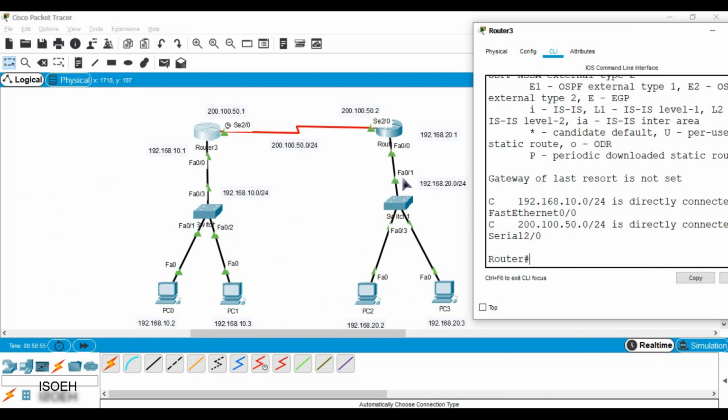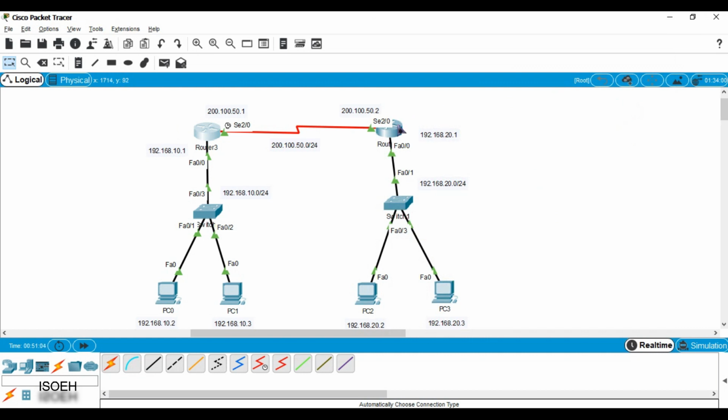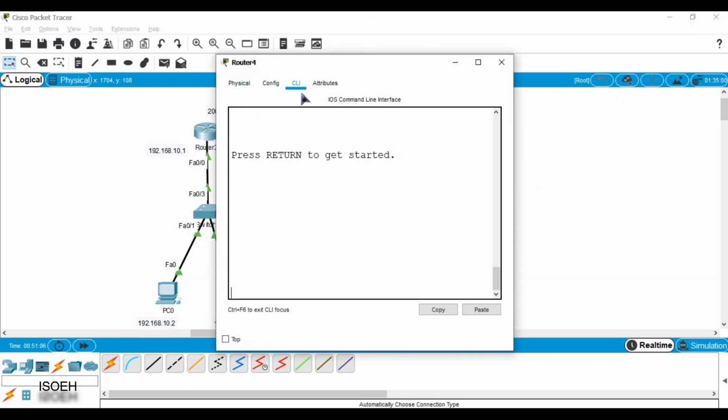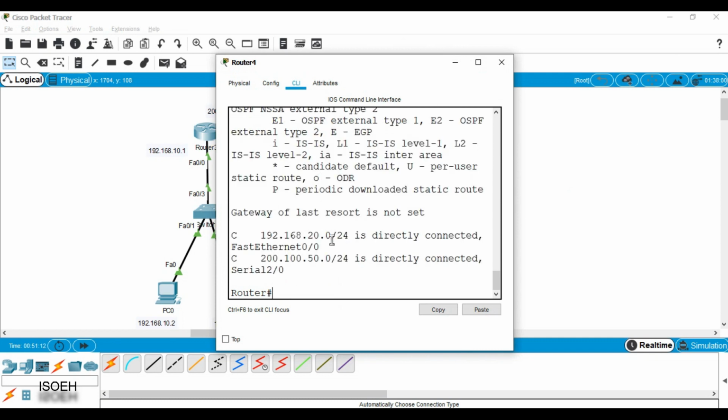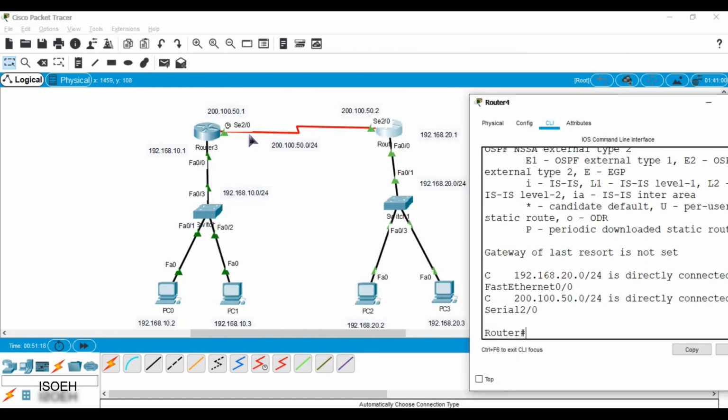So if it wants to send the data to this particular network, it won't be able to, because it doesn't have any information. Same goes for router B also. In router B, if you check, it has information about two networks only. One is its own network and another one is this one.